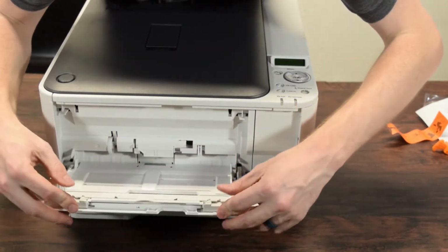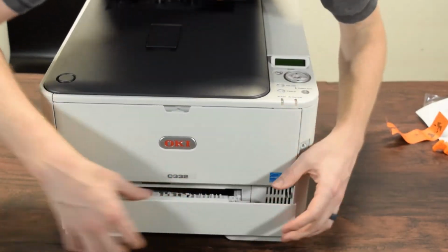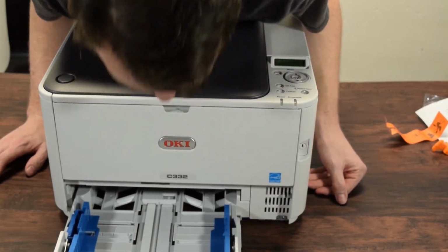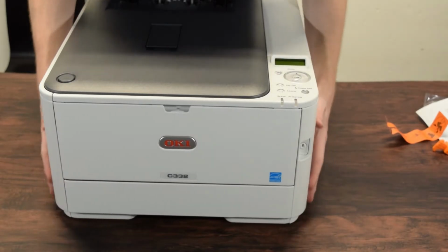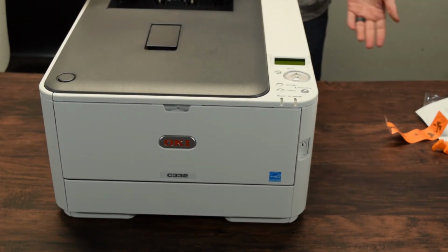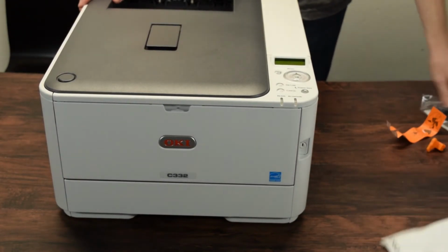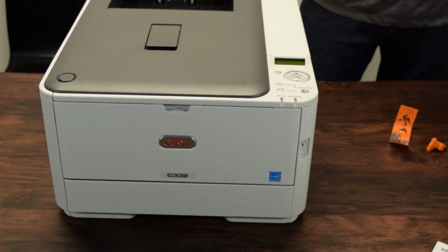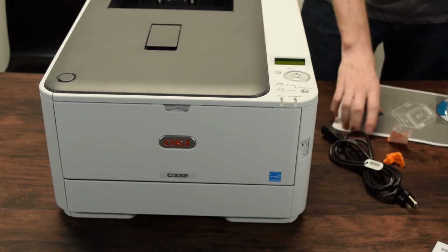So that's pretty cool. And then of course you have your standard paper tray at the bottom. Nothing too fancy there. It's a paper tray, folks. So there we are. I'm going to try to plug this in. See if we get some light from this thing.